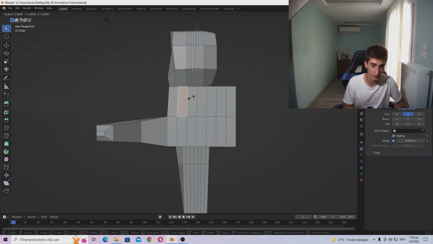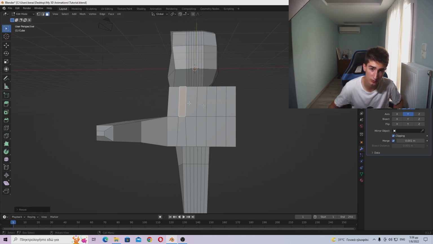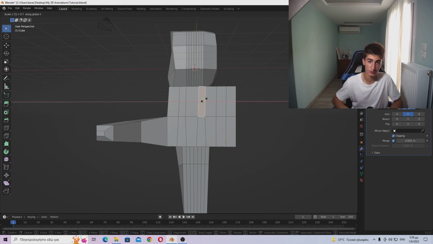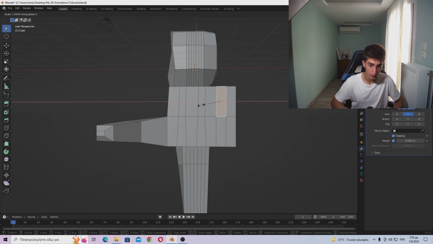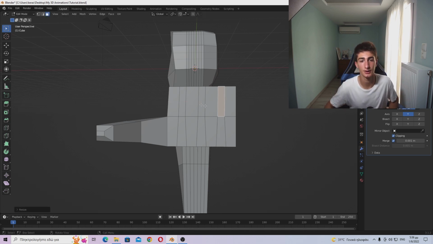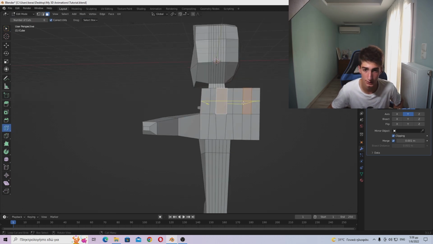Anyway, scale X 0.7 or something. Yeah, in the middle. This is the finger. This is the other finger, and the middle needs to be just a little smaller. So SX 0.7. Do those individually, because otherwise it will go in the middle, and we don't want that. So do that for every single one of those separately. Let's make, I'm sorry, another loop cut here.